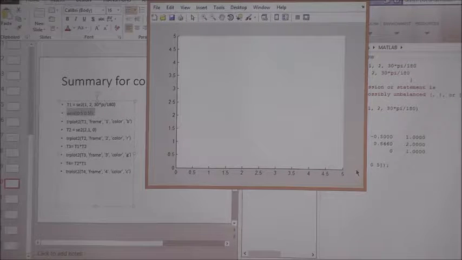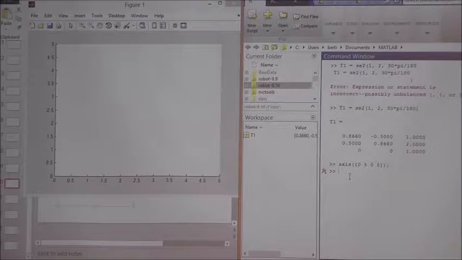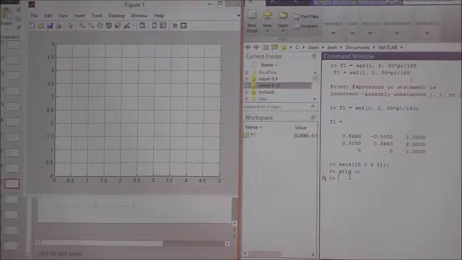This is my work environment. So here you go. X is 0, 5. X starts from 0 to 5. Same for Y, 0, 5. Okay? And if I want to see this, I can say grid on, I guess. Right? Okay.